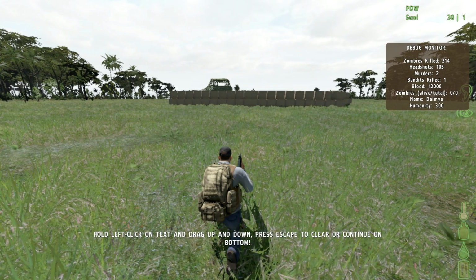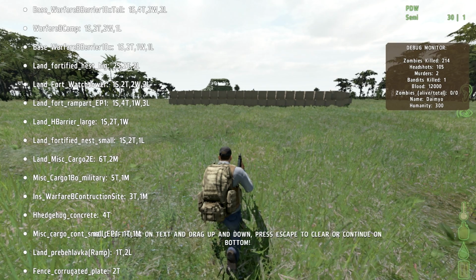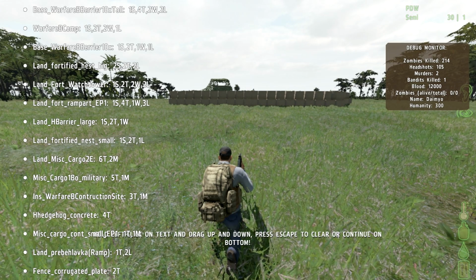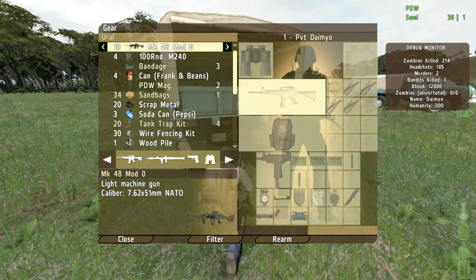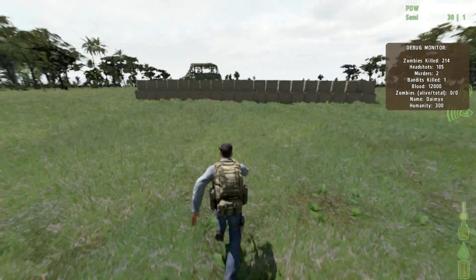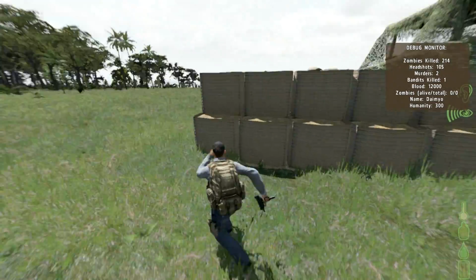I forget exactly what this was. 3 wood. Land rampart is 1 wood, or 1 wire, 3 wood, 3 lumber. So yeah, this could essentially be used to siege. You know, we're gonna allow it. I mean, you could remove the object.